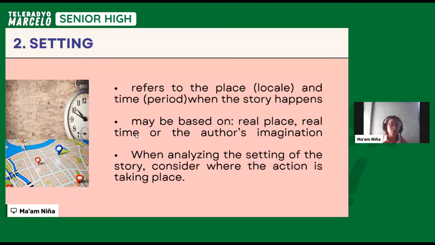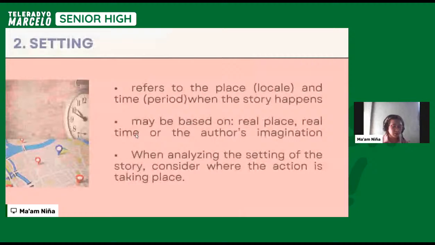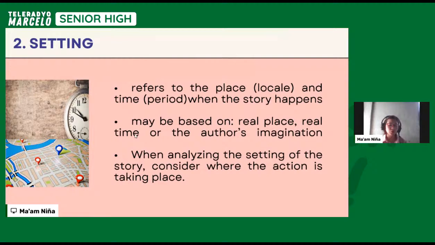Another characteristic of the setting is that sometimes the author uses descriptive words to describe, let's say, the landscape, the scenery, the buildings, or the season or weather, to provide a strong sense of setting. Whenever an author does that, it helps you as a reader to visualize and connect to the story plot. So it would be better sometimes if the author has these descriptive words. It makes us appreciate the setting more and makes it easier for us to visualize.